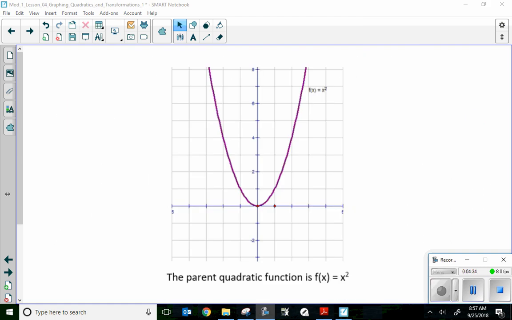And whether it is in general form or vertex form, we really got to understand that the parent of the quadratic function is always just x squared. It might move left and right from there. It might move up and down. It might flip over the x or the y axis. It might increase at a faster rate and vertically stretch. It might increase at a slower rate and vertically compress, so it will be wider. But all in all, it all goes back to this. You should be comfortable with parabolas.